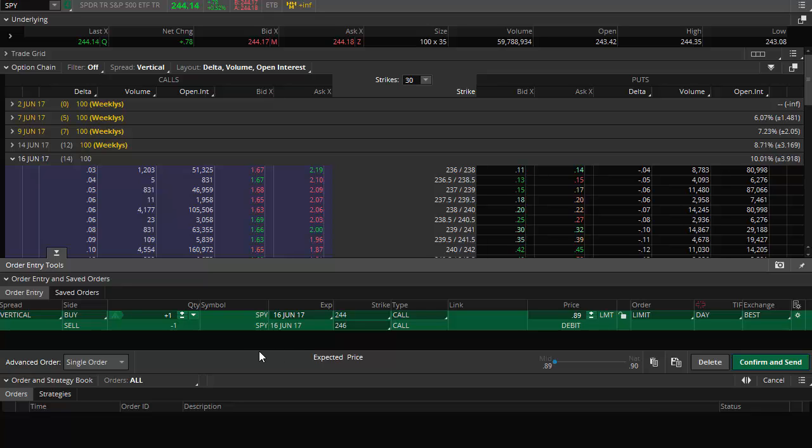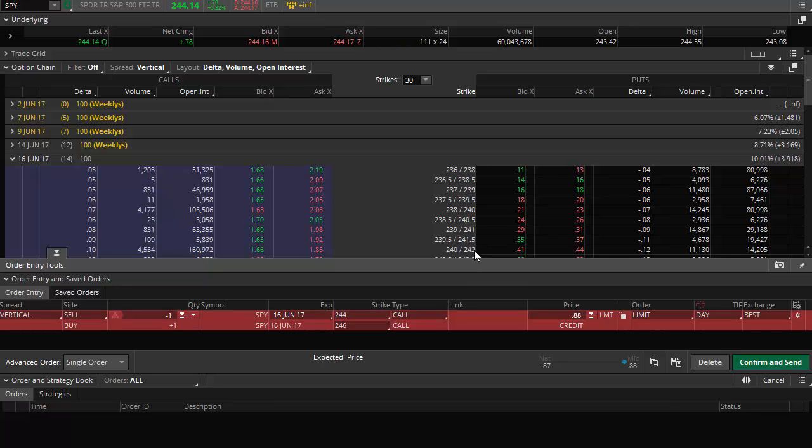Now, if I do the same spread, but this time instead of buying, I sell it, it's still a vertical spread, but this time I get the credit. So this is a bear call spread because I'm selling a call and buying another call, but I'm receiving a credit. And a credit call spread is a bearish position. And again, we're not going to get too deep into why you would do this and choosing strikes, but just to understand that if you buy the call spread, it is a bullish position, but if I sell a call spread, it is a bearish position.